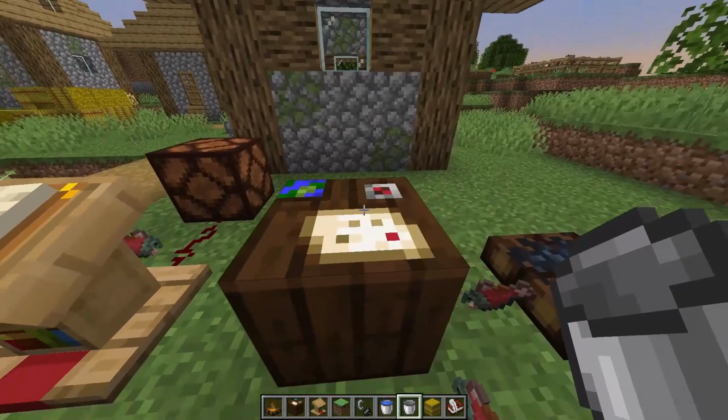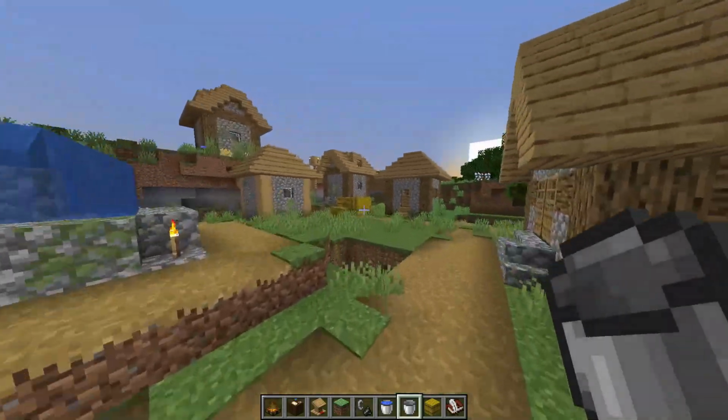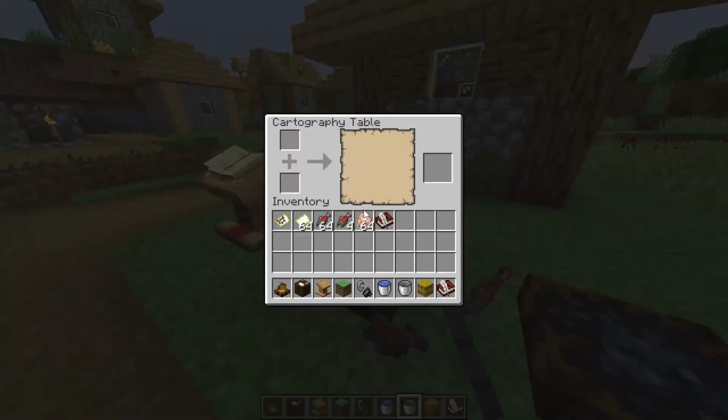But anyway, moving on, we have the cartography table. So this is basically made for making maps, obviously. Cartography, cartographer. You get the ocean explorer maps and the woodland mansion maps from the cartographer, a villager. There's probably one around here somewhere. I'm not going to go look for him though.